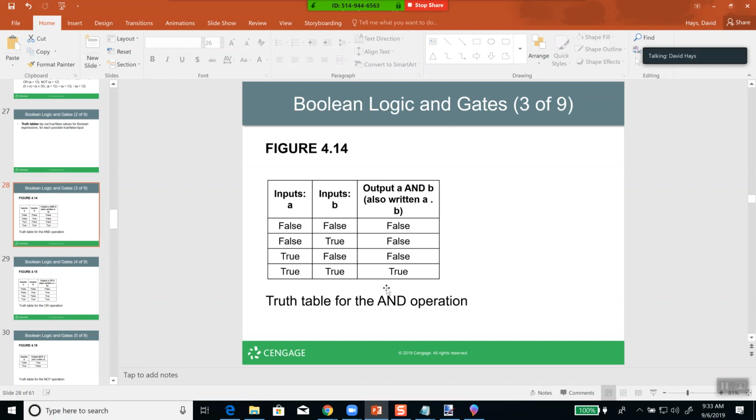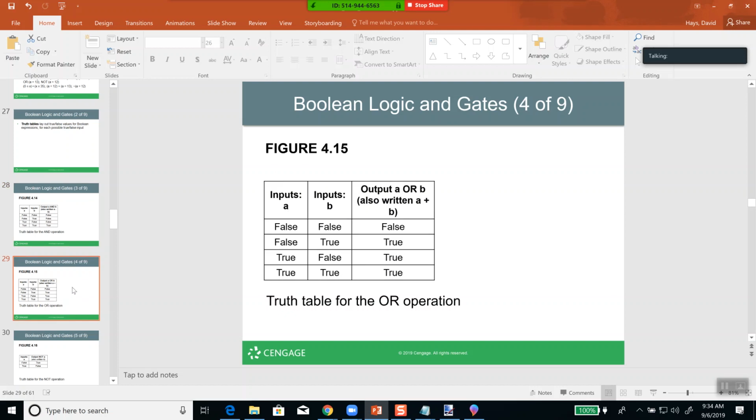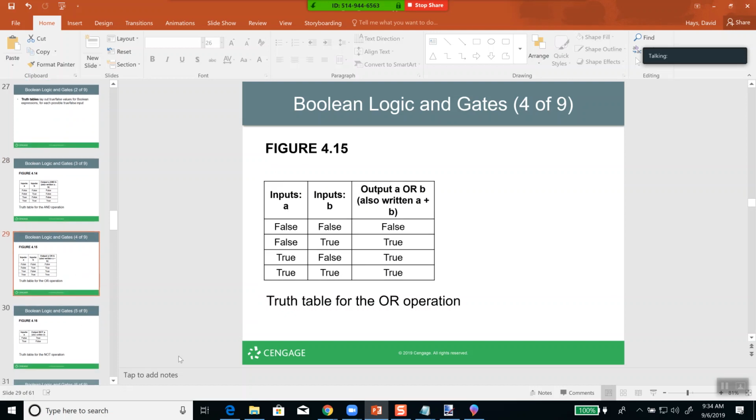It makes more sense when you have zeros and ones there, because you can think of it mathematically. Here's a plus. 0 plus 0 is 0. 0 plus 1 is 1. 1 plus 0 is 1. 1 plus 1 is 1. So those are just our truth tables.